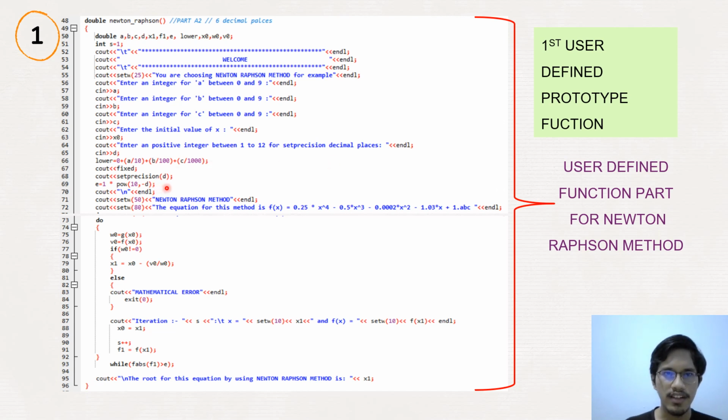Then we fix the output according to what the user enters for D. Next, we print out the result of the Newton-Raphson method, and then we use a do-while loop to execute the Newton-Raphson method. Lastly, the root for this equation is given by this function, which is the first user-defined function for the Newton-Raphson method.